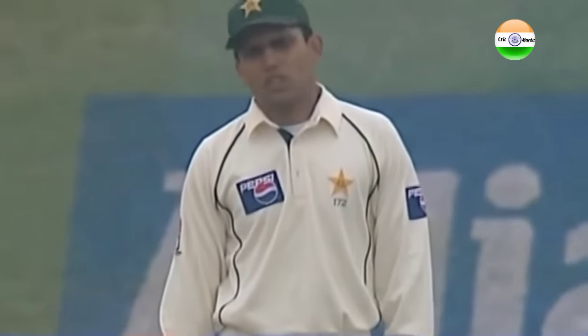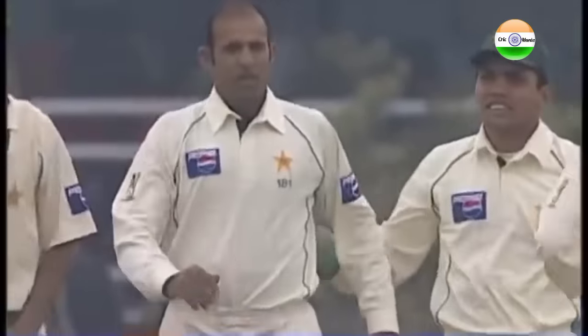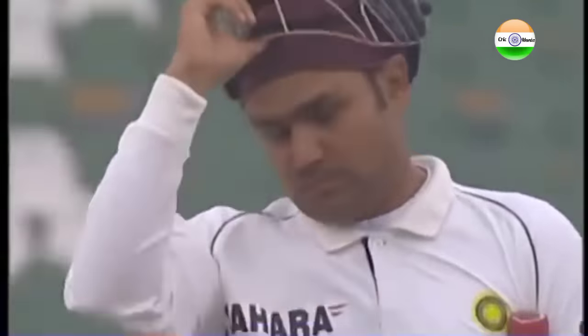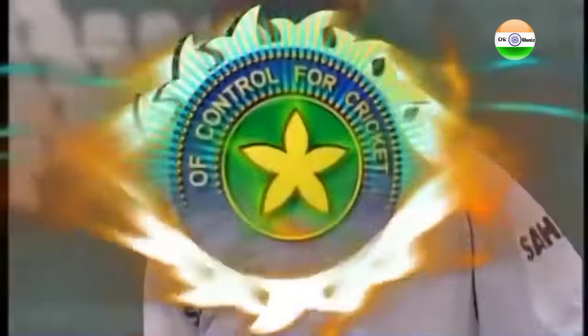He looks a bit concerned. Look, I can't see it. That could be out. It is. He's trying to run it over the top of Simpson, and Pakistan have got a wicket. Sensational partnership comes to an end. A run and a bit, the man to pick up a wicket. It was a short delivery, and Virender Sehwag, the kind of player he is, is not going to let it go. But it's been a magnificent innings. Coming to a sad end, but joy finally for Pakistan, picking up their first wicket in this Test match.